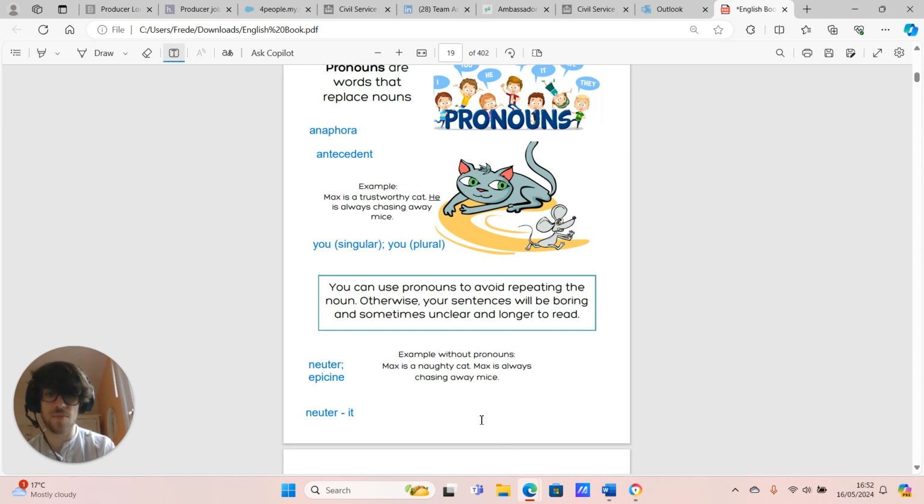What an epicene is, something that, it's not that it is genderless, it's that it can be either gender. So very often, the word one, when we're talking formally, or them. Them can refer to either gender, and one can refer to either gender, because it's not he or she, basically. This is all you need to know. Basically, you don't need to know the words neuter and epicene, but understand that it is genderless, and when you use one and them to be pronouns, it can refer to either gender. It, genderless, one or them, either gender.